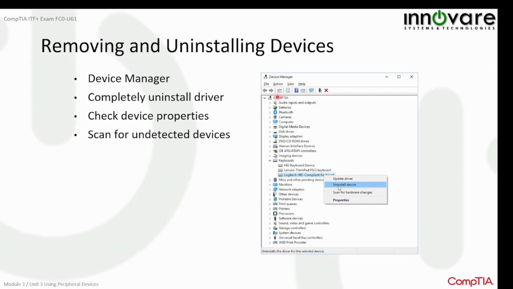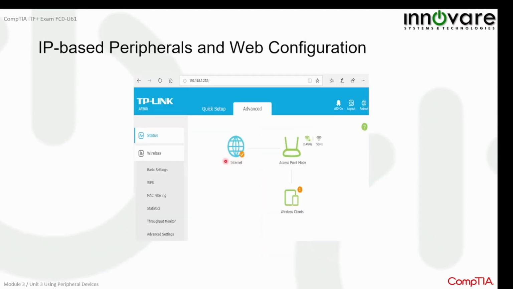Now, there are also peripherals that you need to configure through the web or through a browser. It doesn't mean through online; you're just using a browser to access a device, like for example this TP-Link, an access point. This is not the thing that you connect directly to a computer, but a device where computers are interconnected. This is also a wireless router, a device you will see not only in small offices or home offices, but also at home in residences.